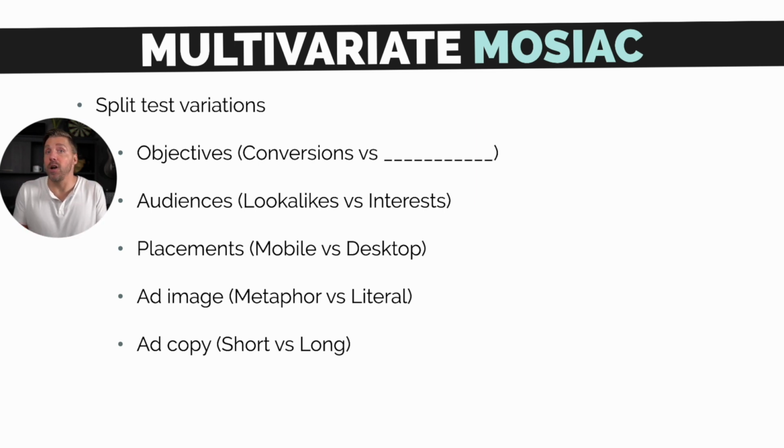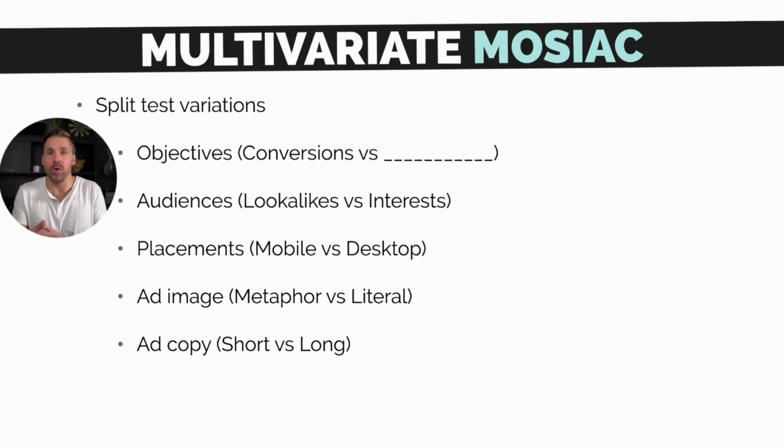You can test placements. The two main ones that I'll typically go for, depending if I want to go as big as possible, as fast as possible, or if I want to conserve my budget, is I will go all placements and just let Facebook have at it if I want to go as big as fast as possible, or I'll typically go mobile newsfeed only. So I'm only trying to show up in the newsfeed on mobile devices, and that's if I want to conserve my budget and see what ads are working better than others and get the most accurate data.